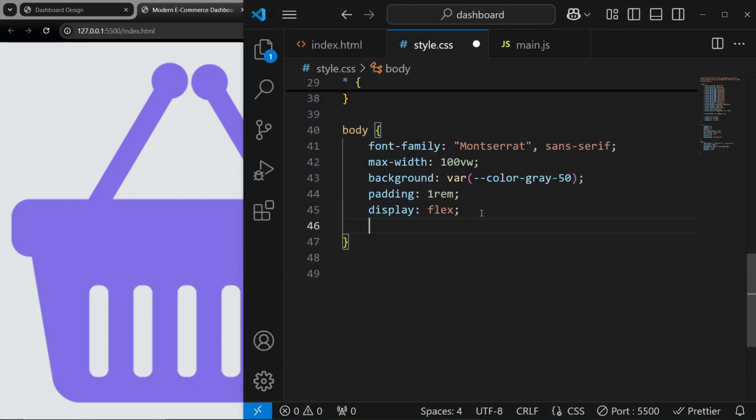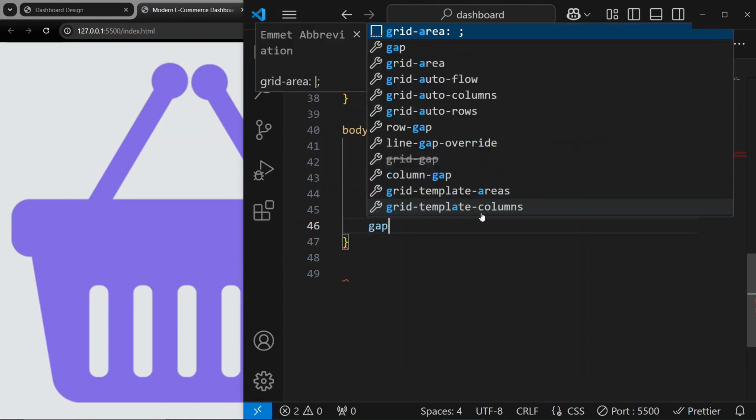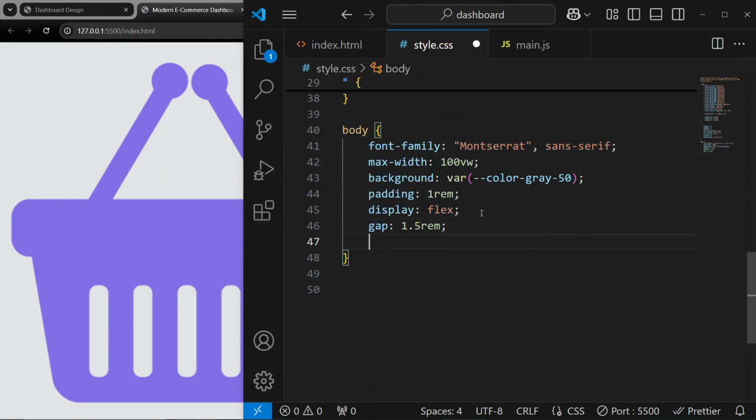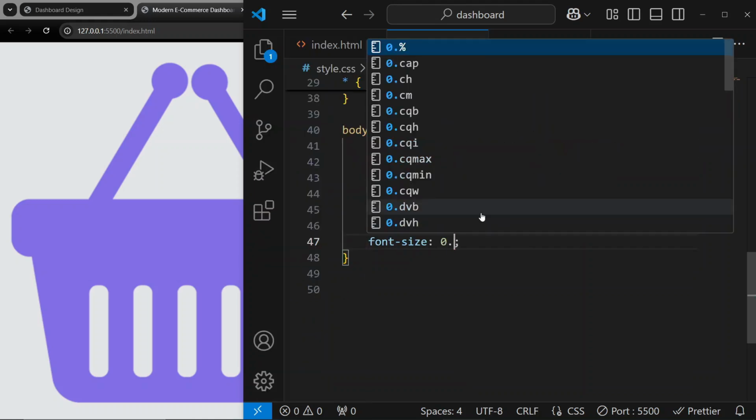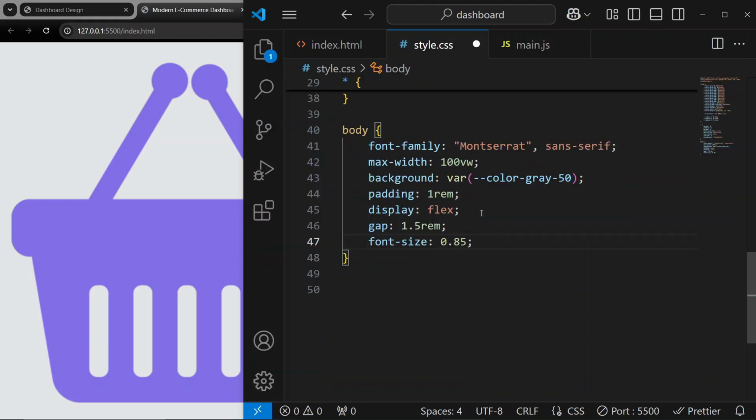So I will display flex in the body, and I'll have a gap of 1.5 rem, basically a space between them, and I'll have a font size of 0.85 rem for every text. I'll say the font family. I'll have a font weight of 500.